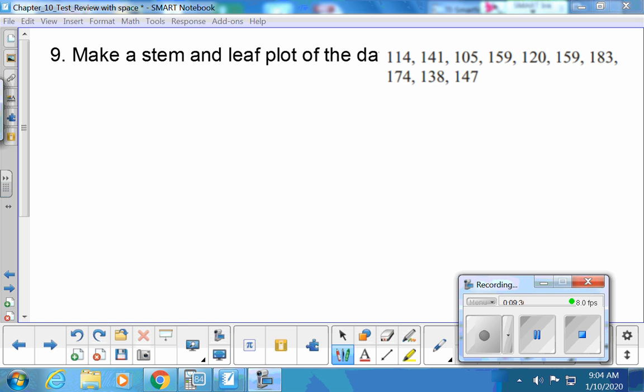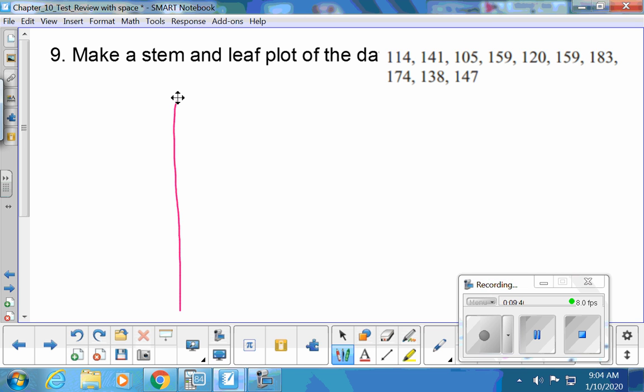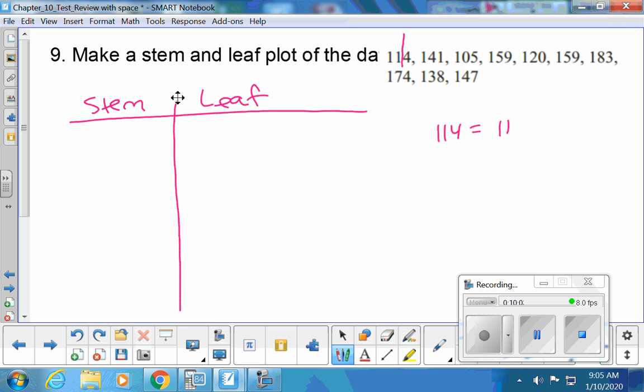So we're going to make our own stem and leaf plot. That's going to involve a chainsaw. Well, when I think stem and leaf, I think tree, and that makes me think chainsaw. But you got to figure out where you're going to slice the number at. On numbers like these ones, they normally slice it where? Between the tens and ones column. So, for example, get your chainsaw out. Bzzz, 114 would look like 11/4. That's my key.